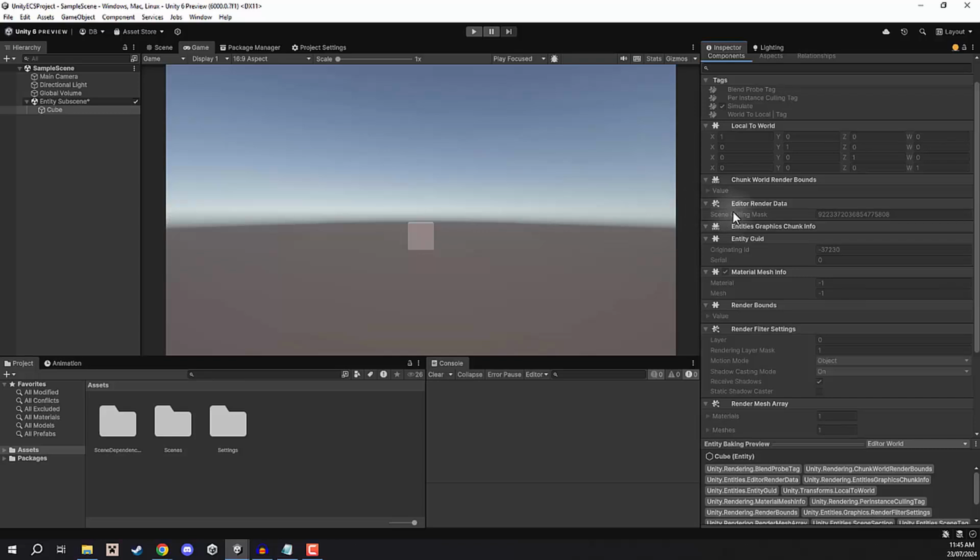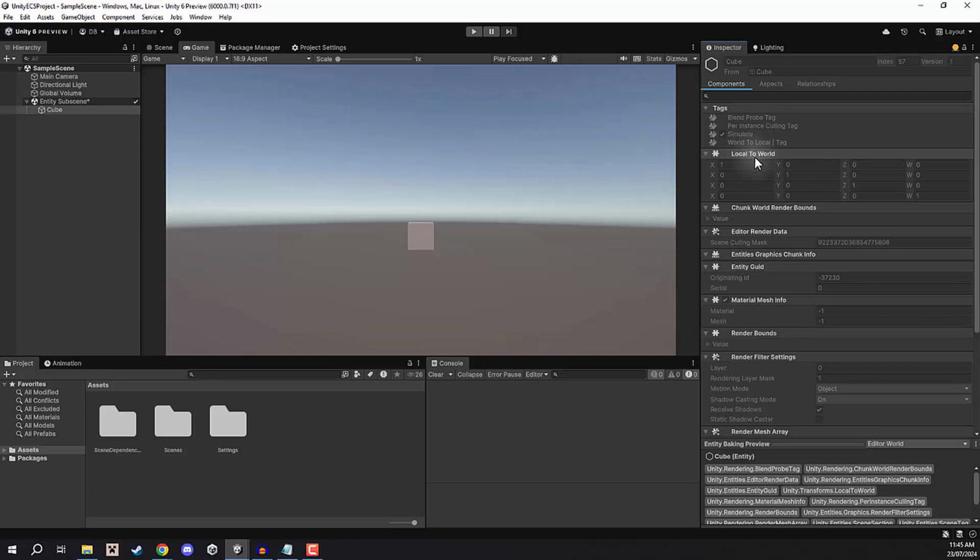Well, this is great because unlike a traditional workflow where data is stored wherever there is space, Unity's ECS system stores similar data in chunks, essentially in memory. So for example, if we have local to world right here, this component is going to be stored alongside every other local to world component that is attached or linked to all of our other entities. Now, why is this a good thing?